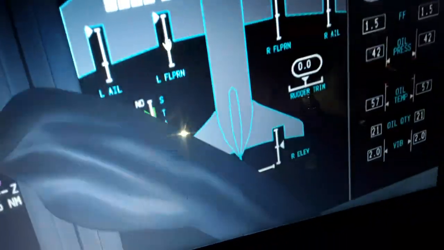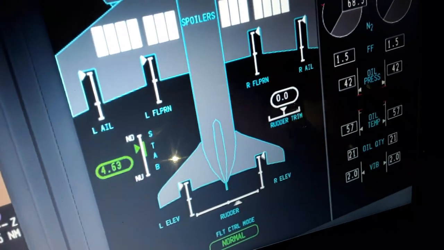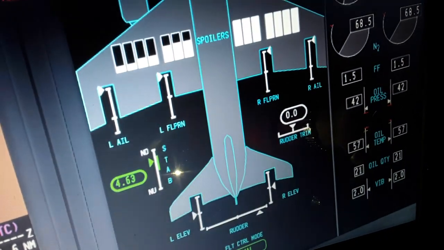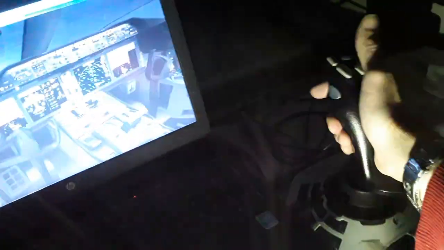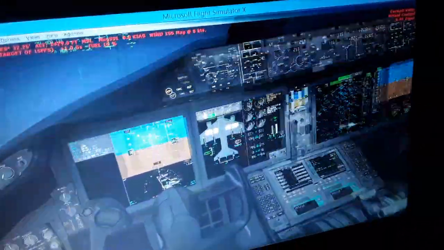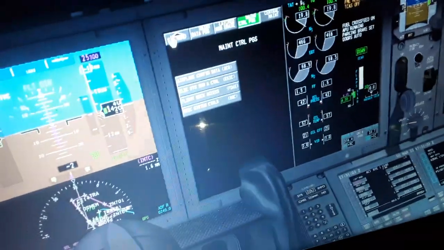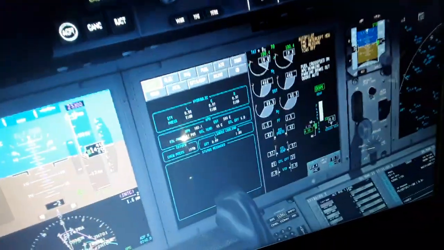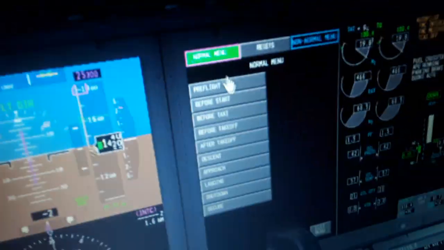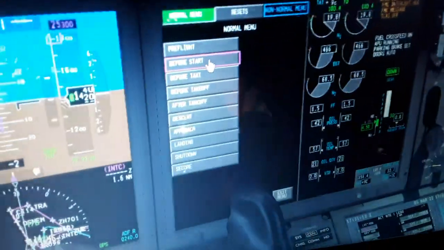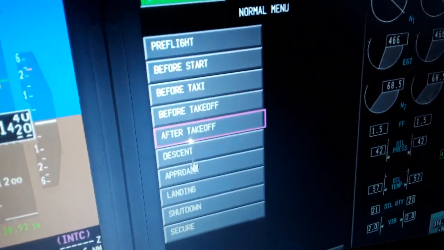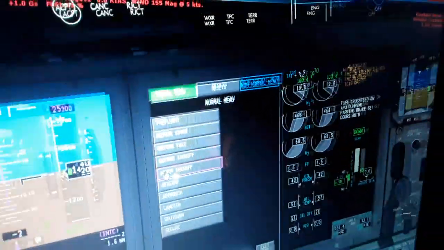You can see all the flight controls movement. If we move around, you can see everything is working, the stabilizer trim. So this is for monitoring. Here the flight controls function is correct, there is no failure. So we have this display, maintenance, circuit breakers here, also digital, and the last thing, checklist and communication, normal menu, what to do before takeoff, after takeoff, descent, approach, landing.